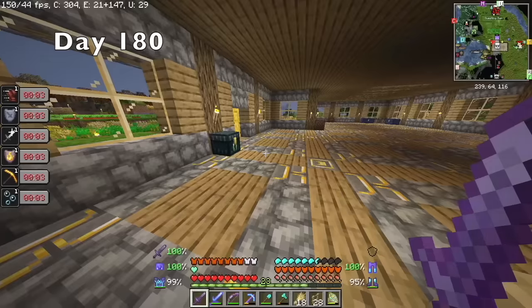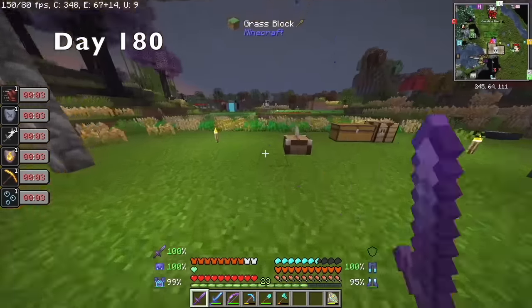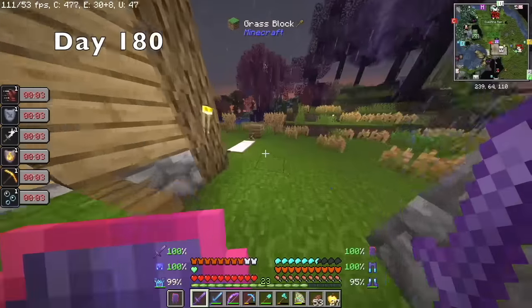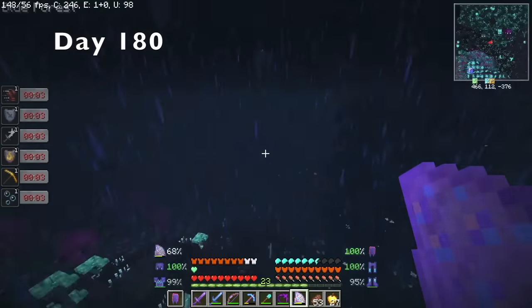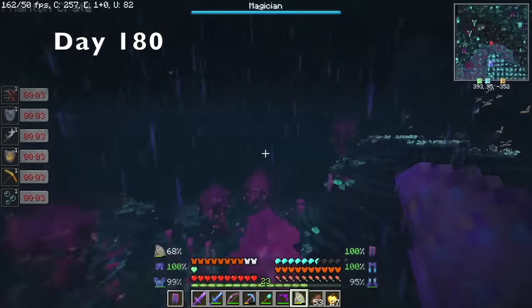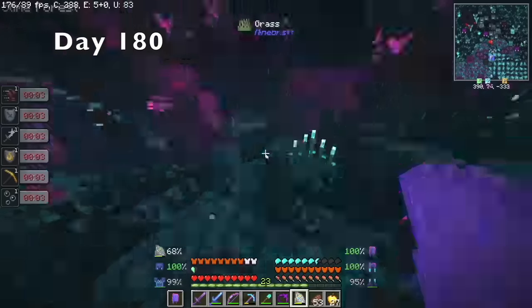It's raining! Oh my god. The time's ticking. Go, go, go! Alright, let's find the son of a bitch. When I was in creative, in the test world, they seemed to spawn a lot. Magician! Where? Hold on, I know what's cucking me.